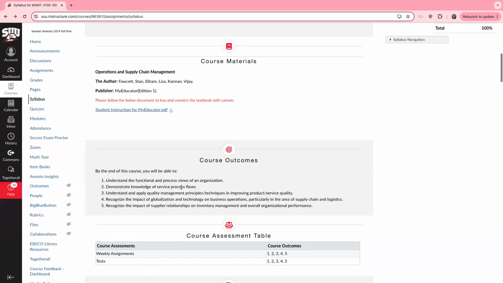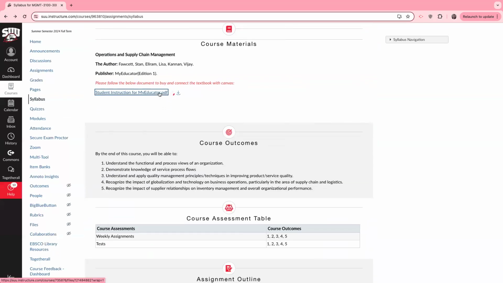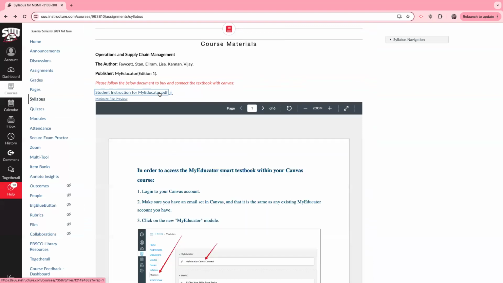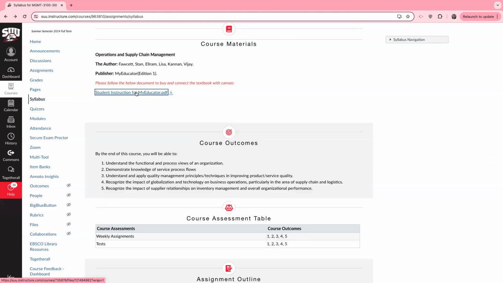Now let's go back to the syllabus again. Once you finish connecting, you actually can begin this class immediately. You can read the textbook, begin to read chapter 1, and start to do all the assignments for week 1. And this is the first thing I'd like to introduce for you.